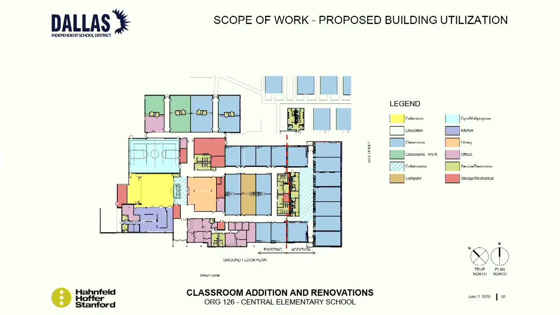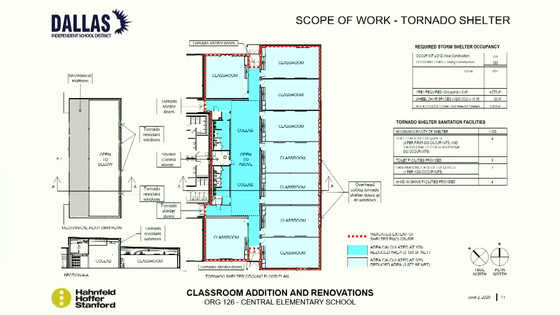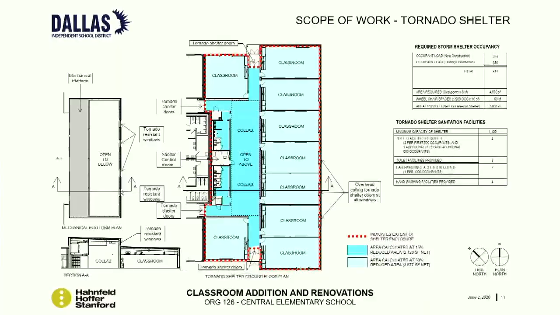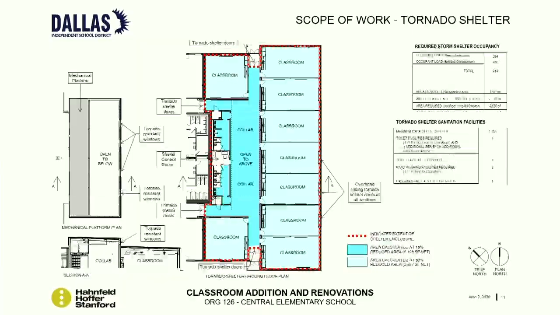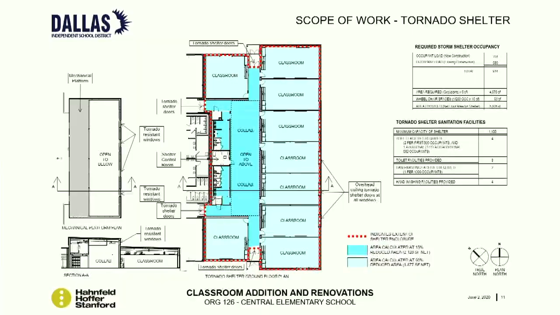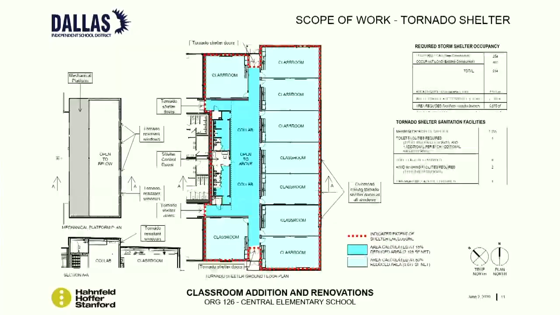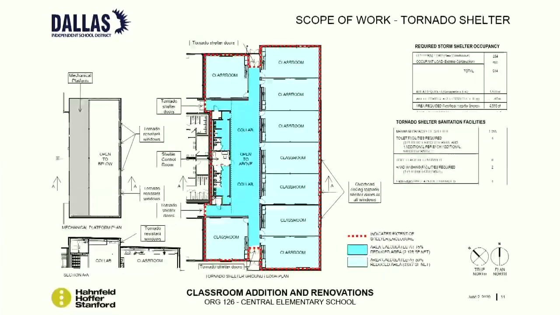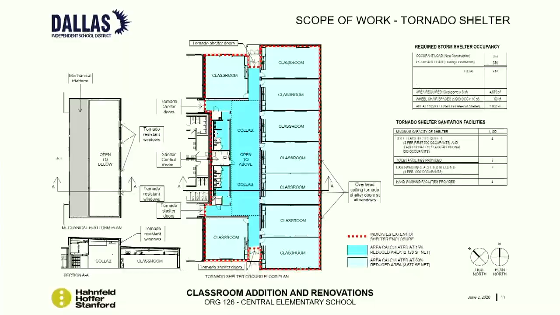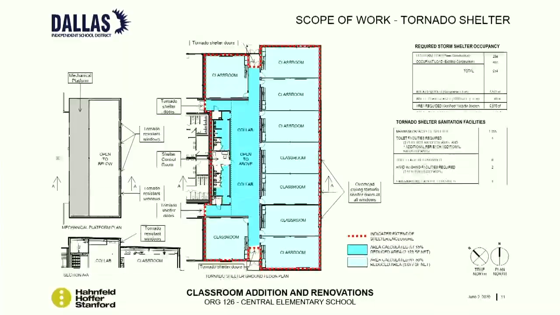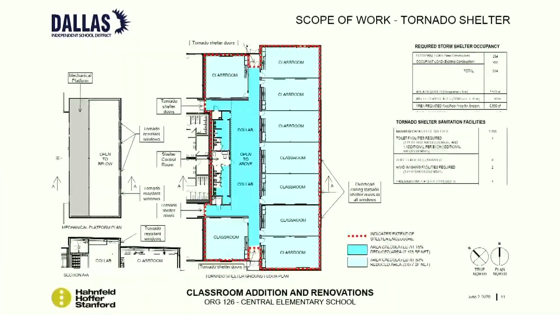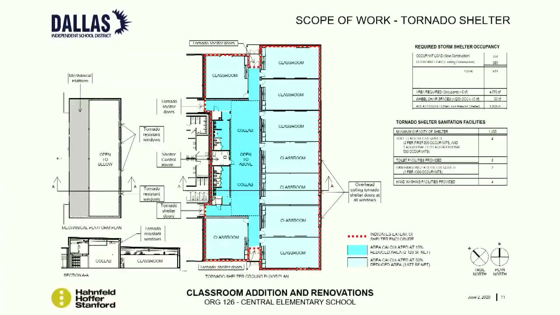The new addition that's getting built would be basically 9 classrooms, with the darker color area being the collaboration area and restrooms. And then all these doors will be tornado shelter doors to let you in and out of this space. We do have windows in each of the classrooms, and a tornado shelter door that comes down on all the windows. In the collaborative area, we've also got a taller space with windows up above that will also have shelter covers that come down on those windows.